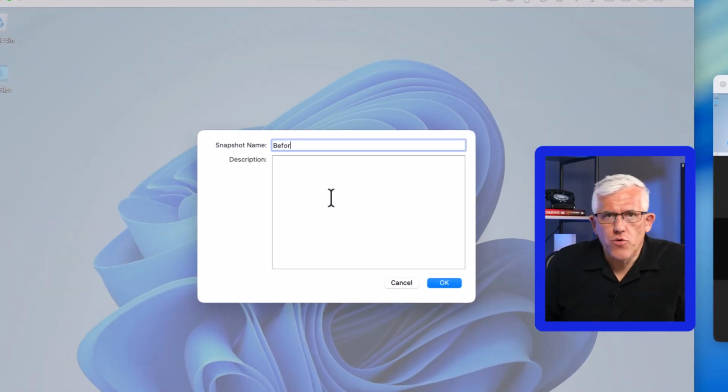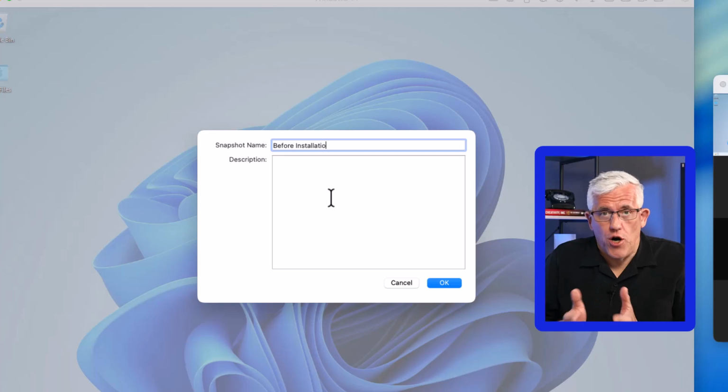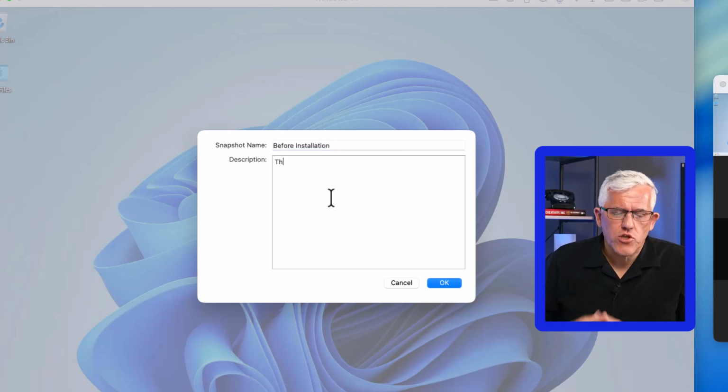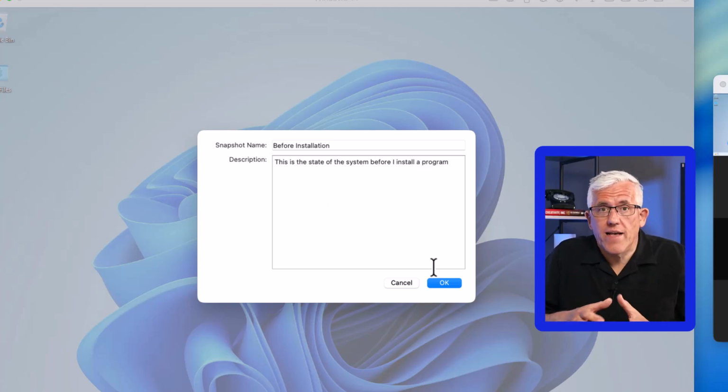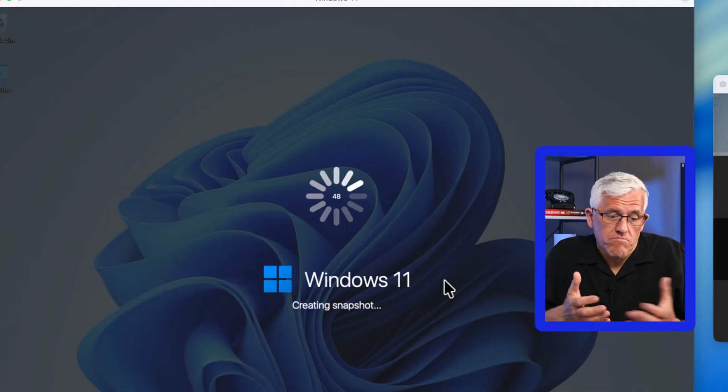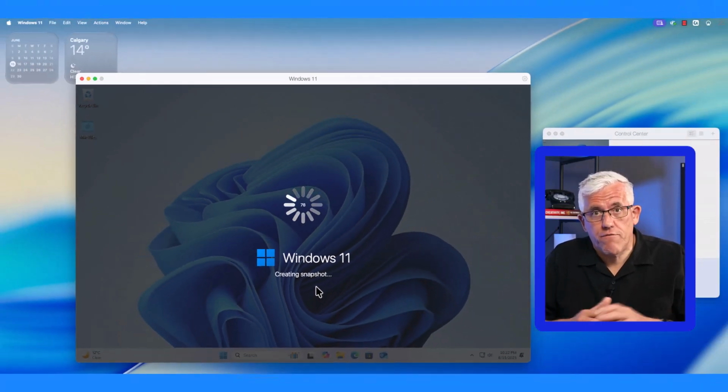So what I like to do a lot of times is once I've initially installed an operating system, I like to take a snapshot of that operating system as a fresh installation. This means that at any point I can revert back to this fresh installation and work with it as if nothing had been installed because its current state is fresh.